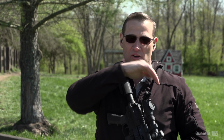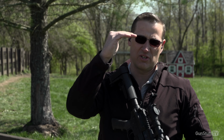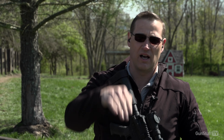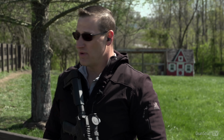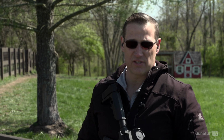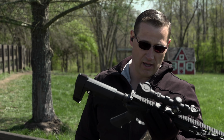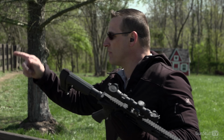So the hill is blocking the target. All I see is just the top part of the target. So I'm putting my crosshairs right on the top, and the bullets kind of arc and come down and hit below the hill. So I really can't see the target that I'm hitting. I just see the top crest of it. But we're hitting there. So this is about the extent of our range that we have today. So this thing is holding great groups at 200. It took us a while to find the right ammo combination, but we really like it. So we're going to go ahead and move back up.